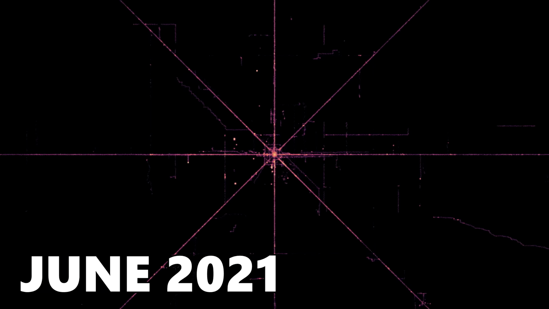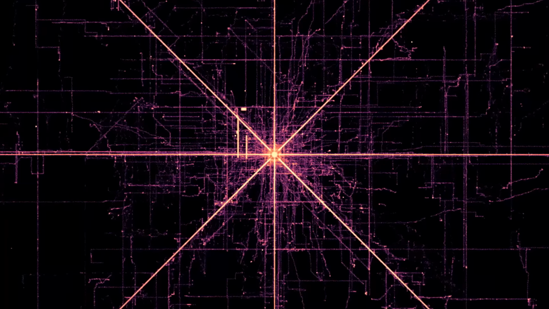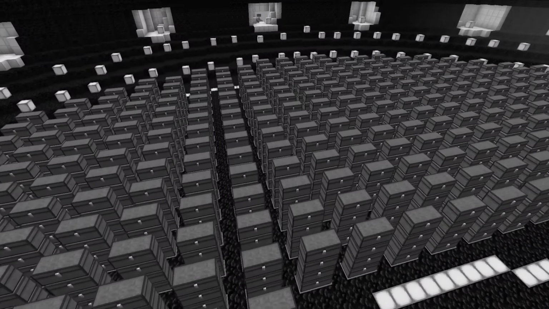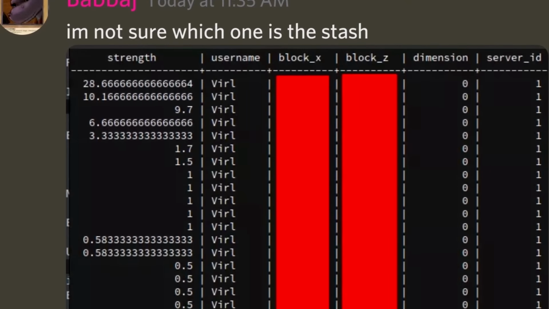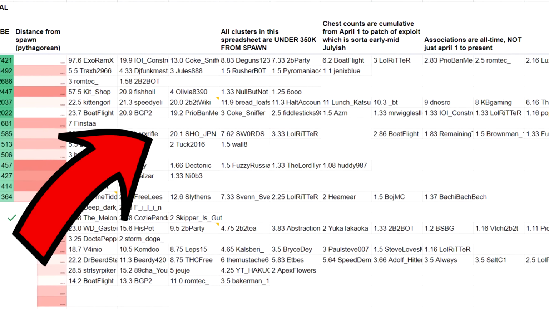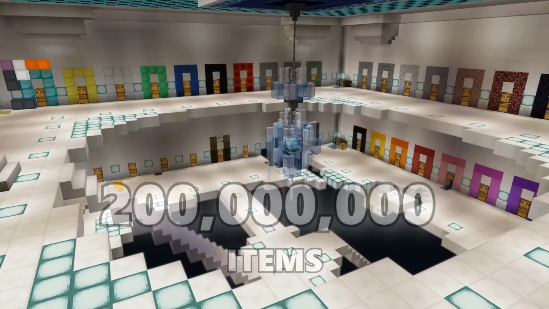In June of 2021, it was revealed to the public that a massive exploit named NoCom had been used on the server for years to track the movements of every single player. The Masons had already known about this, as one of their members, leijurv, had played a major role in expanding and utilizing the exploit. The coordinates of many bases found using NoCom were given to the Masons, and they would then proceed to steal over 200 million items total from all locations combined.